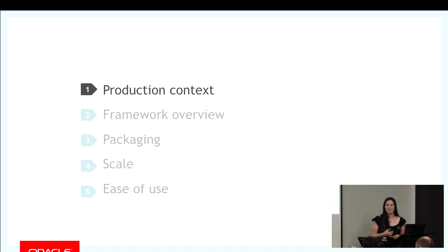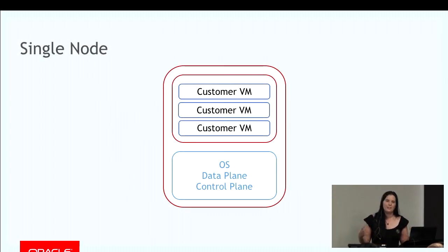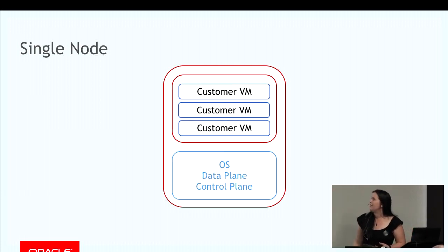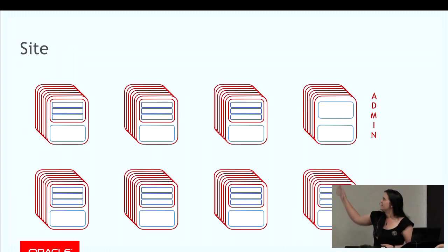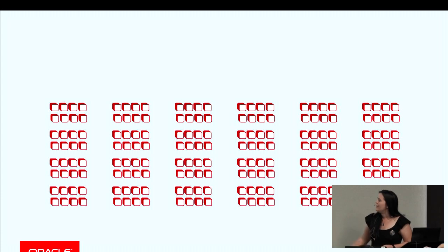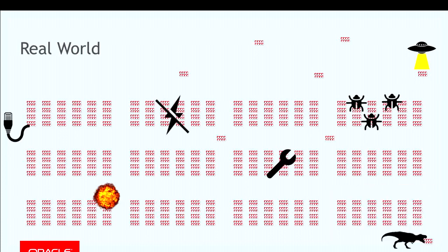The subtitle of this talk mentions a restricted environment, and that's really our production cloud environment at Oracle. Your base unit in our cloud is a single node, where we have customer VMs running on Xen, and all sorts of software to manage those instance life cycles and manage the data. Those single nodes get bundled up into a cluster, which in turn gets bundled up into a series of clusters called a site. All the clusters are more or less the same, except for one admin cluster, which is responsible for managing all the clusters. Clusters themselves get extrapolated further up into regions.